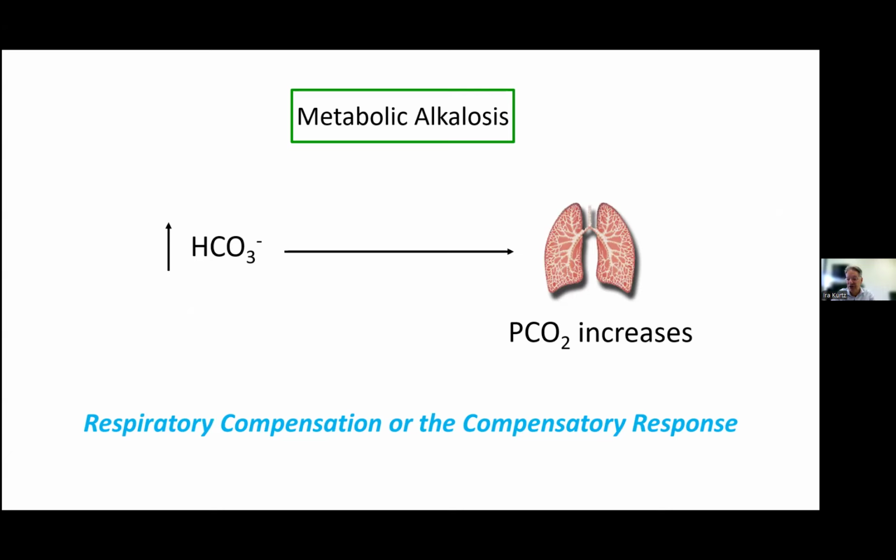And as a renal fellow and a nephrologist, you have to start remembering that. You don't just have a compensation in metabolic acidosis. You have the same thing occurring in the up direction. And there's no reason a priori to think it would be any different. It shouldn't suddenly just be occurring below 24. It occurs over a whole continuum, except in the up direction, we decrease our ventilation. But we still call that the compensatory response.